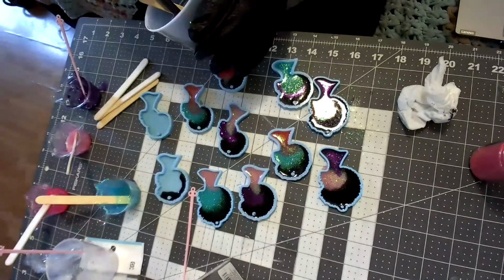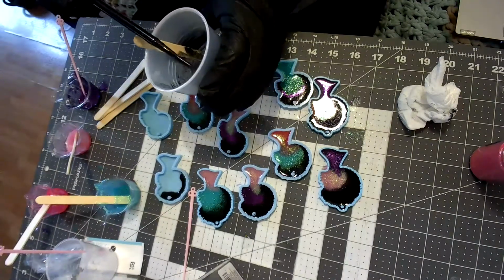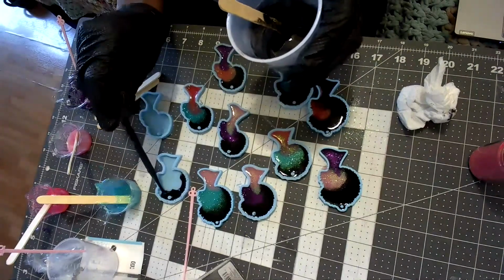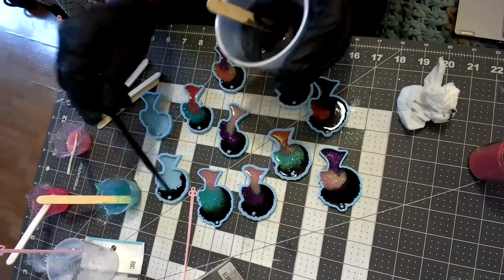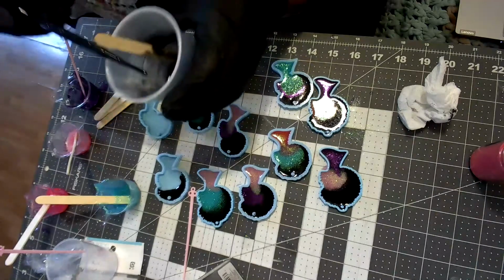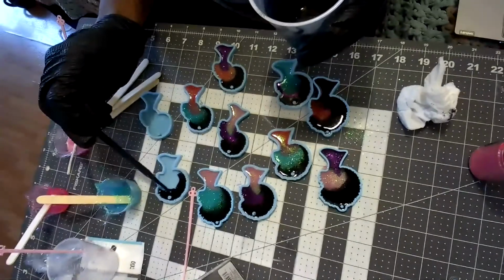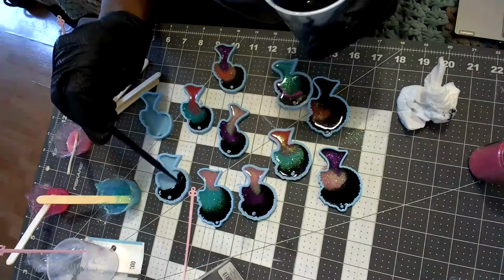And I got so caught up in working with the molds and putting things in that I still had a ton left in my plastic cup. And by the time I went to start using that one, it was already hardened like a popsicle. And so I couldn't use it. I ended up having to throw it away. So that resin sets up so quickly.